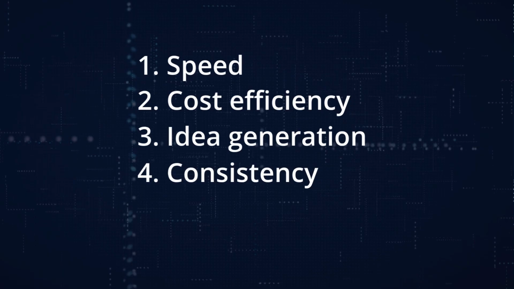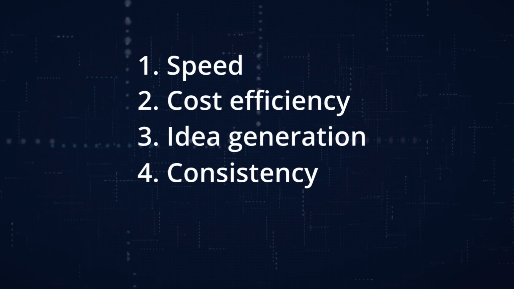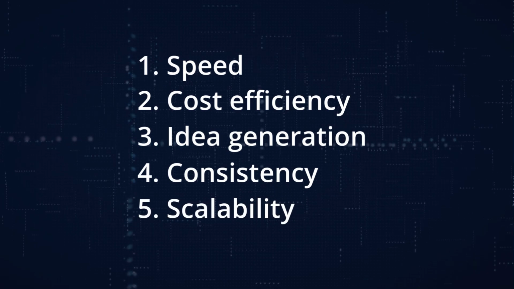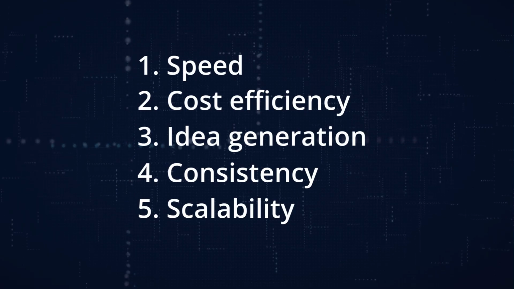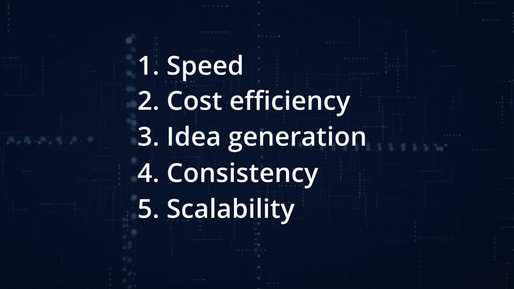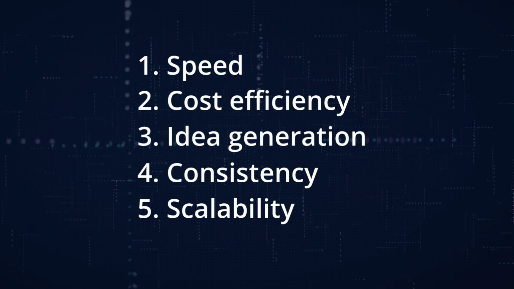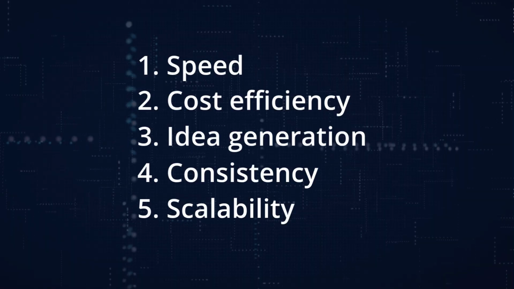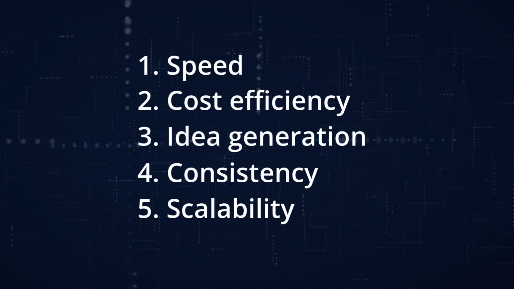Fourth, consistency. Every article follows a similar tone and structure, which helps your brand look professional. And finally, scalability. You can easily create 50 or even 100 posts, perfect for growing fast. So in short, AI helps you write smarter, not harder. It boosts your productivity, keeps your content pipeline full, and gives you more time to focus on strategy.